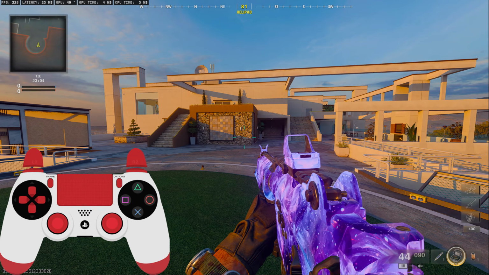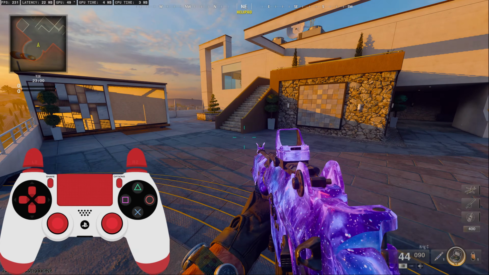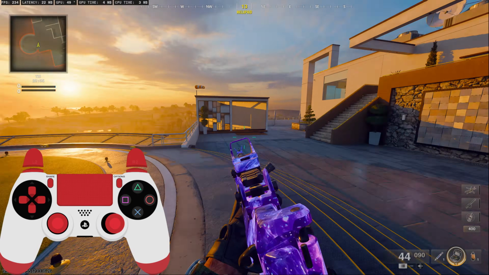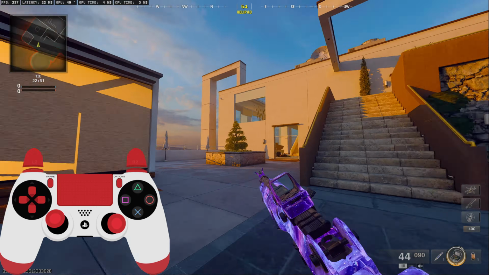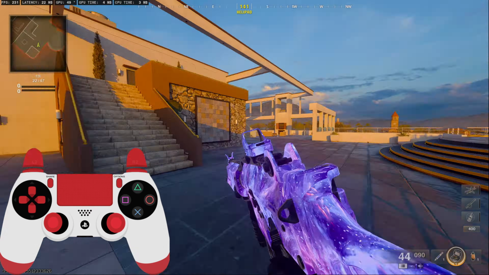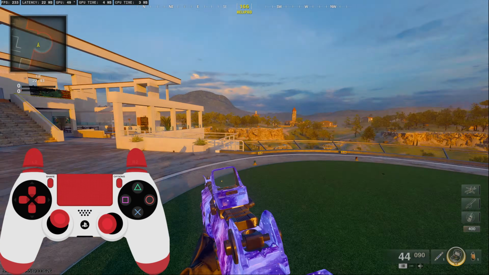Now, the reason why a lot of players like this setting is because technically it's faster. Well, it is faster. It's just subtle. And in a game like modern COD where movement is really big, technically dynamic can get you to the target quicker. So let's say there's a target here, I'm running this way. Dynamic is going to let you turn to them quicker. It's not going to increase your aim assist.